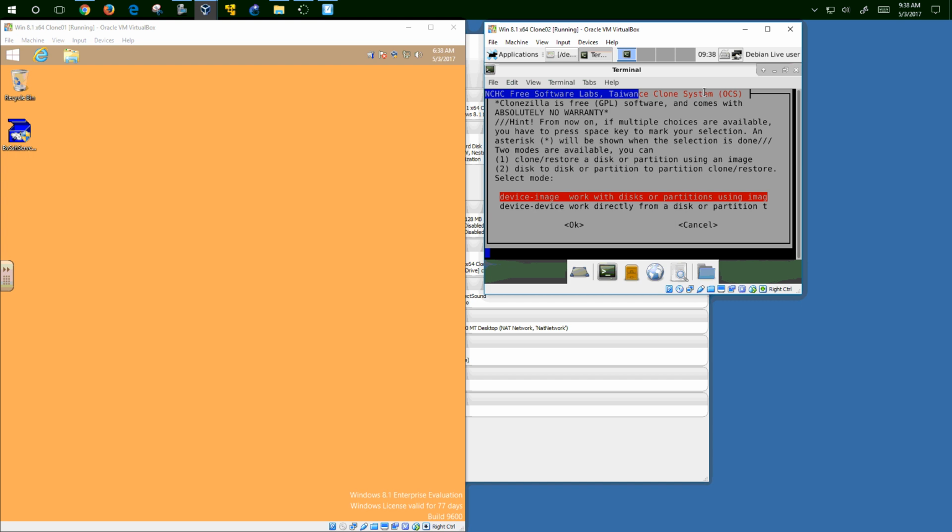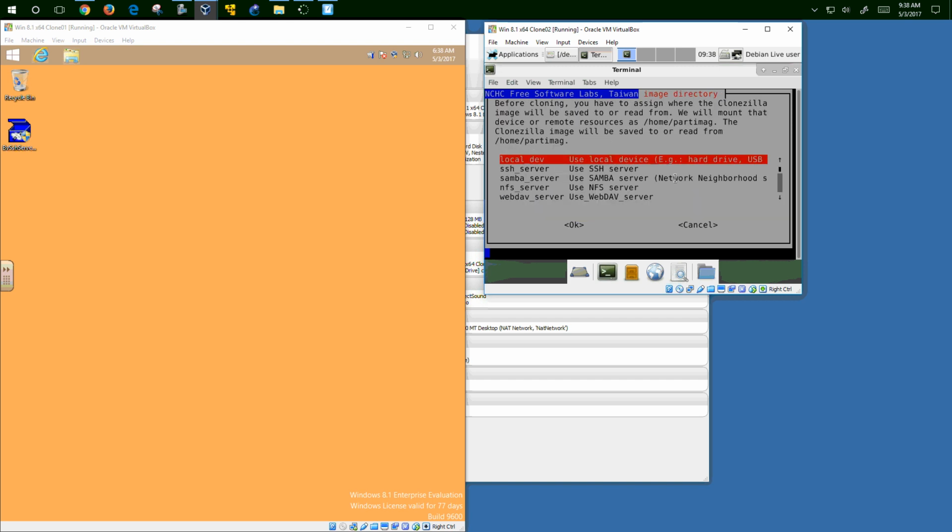Now I'm going to be prompted either to create an image and afterwards deploy the image, or I could do it device by device. So if I have another device on the other side, I could eventually send the image there directly. I don't want this. I would like to create an image. So I'm going to choose the first option. With the tab key, I'm going to navigate to OK. Click OK.